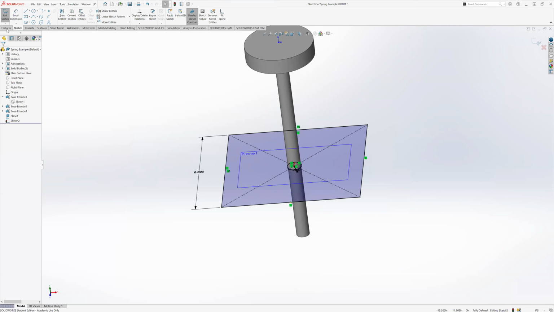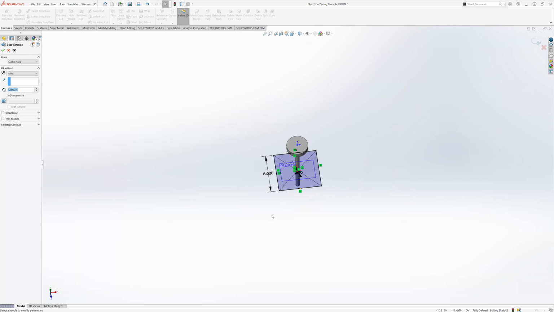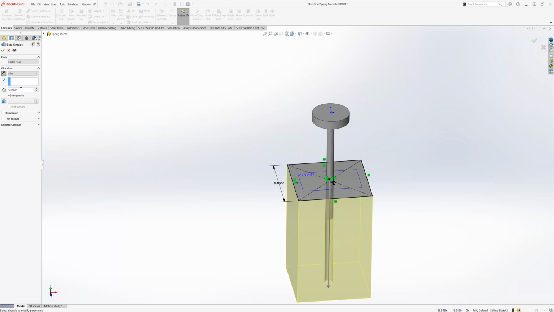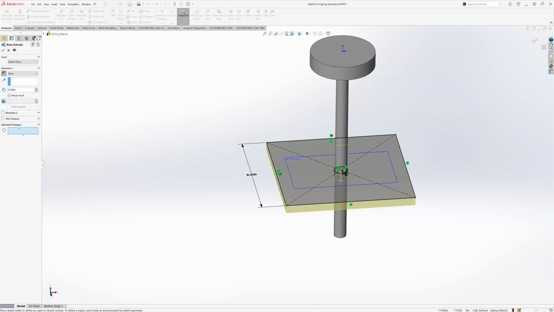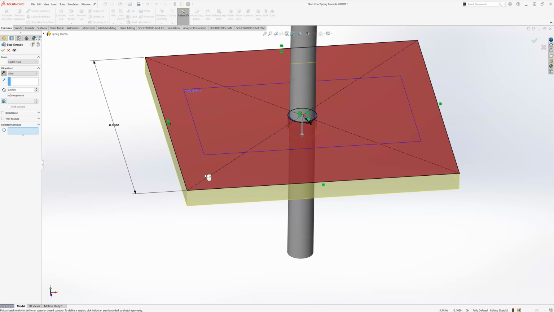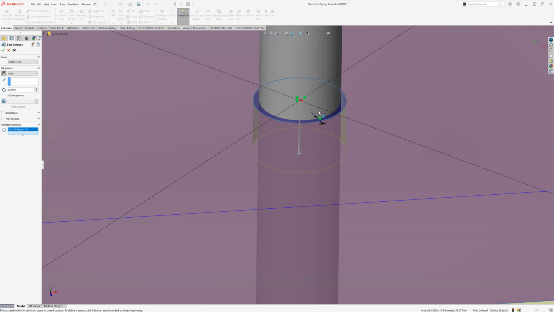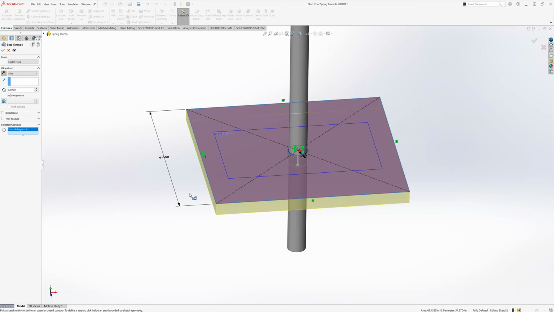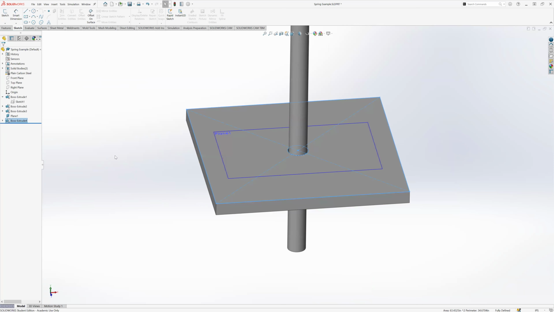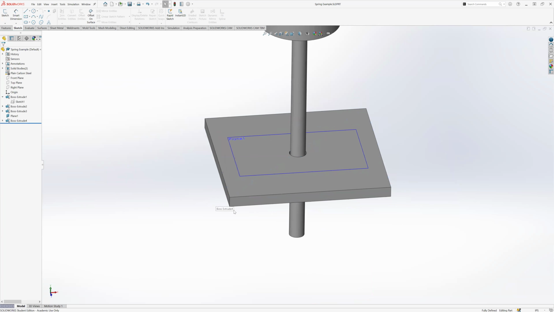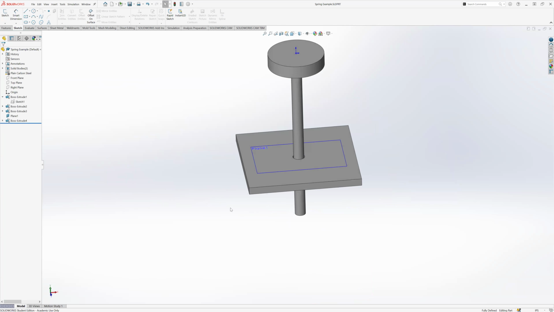So we have this. Let's go to extrude here, and let's flip the direction. And obviously, I do not want to make this 12 inches. Maybe let's make it like half an inch, so 0.5. And I want to go to selected contours here, and I want to make sure I'm only selecting this portion and not this portion in the middle. And so that looks about right, and I'll go ahead and accept. Okay, so let's save real quick. So we have something like that. I can hide this plane at this point because I really don't need to see it anymore.